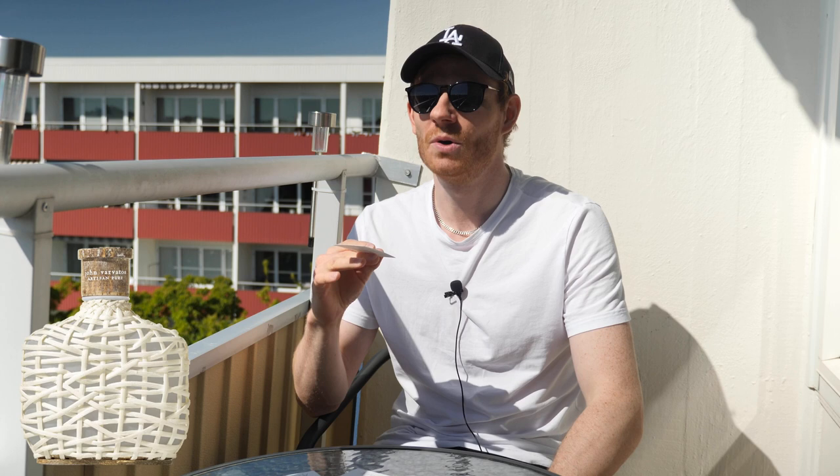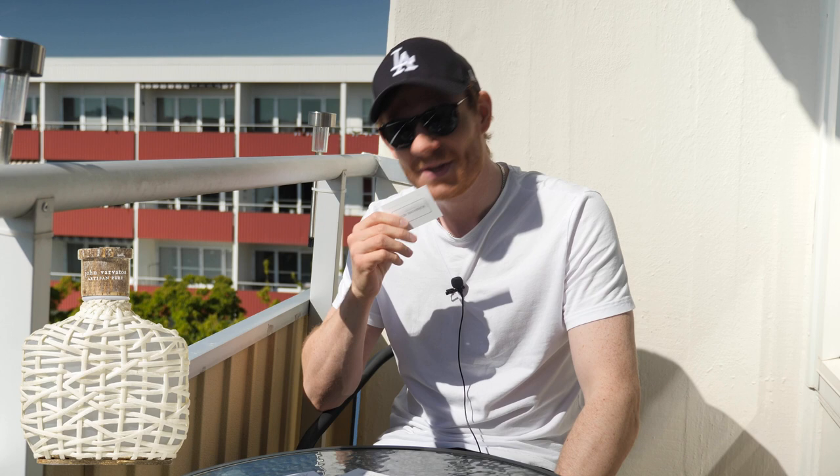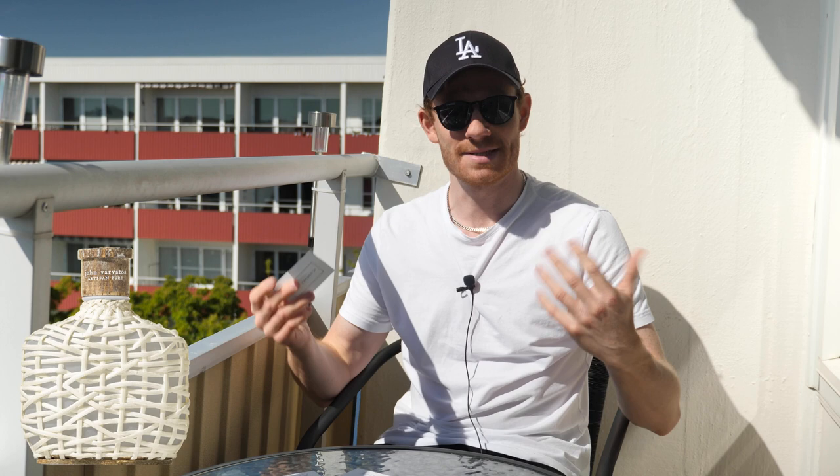Really, really interesting opening on this one — actually really, really special. It smells a little bit more expensive than it is. It's not that pricey; I think it goes for around 30 to 40 bucks for a big 100ml. It's really fresh and clean, really summery. A little bit of aquatic notes, a little sea salt, but also some green notes. There's some weird twist to it in the opening. This has a little bit more character than the typical summer fresh fragrances, in my opinion. A really nice pleasant surprise.